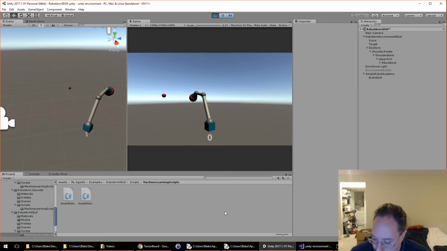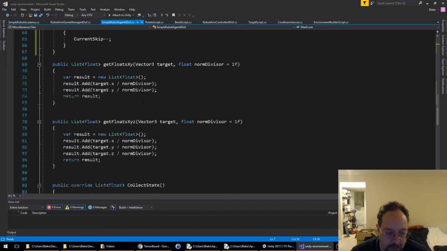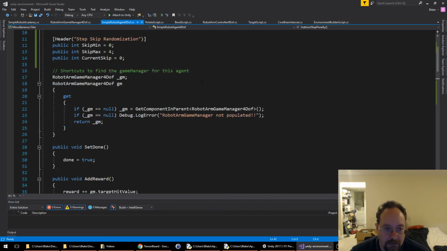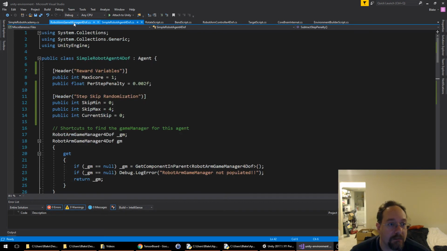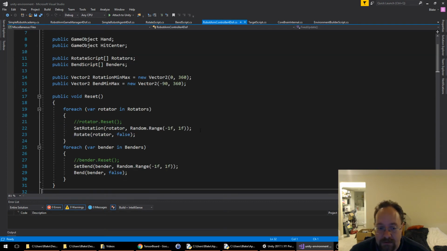So in my bend functions here, it is going to be in, not the agent, not the academy, not the manager. There's the controller.